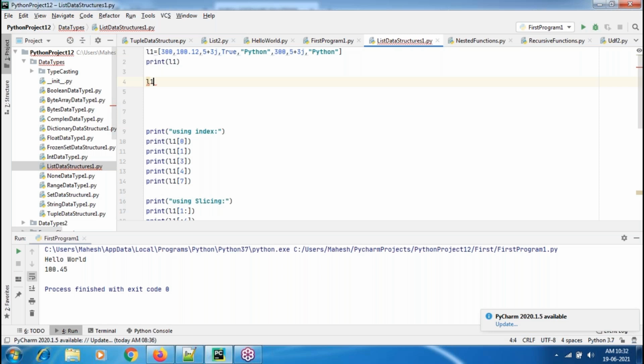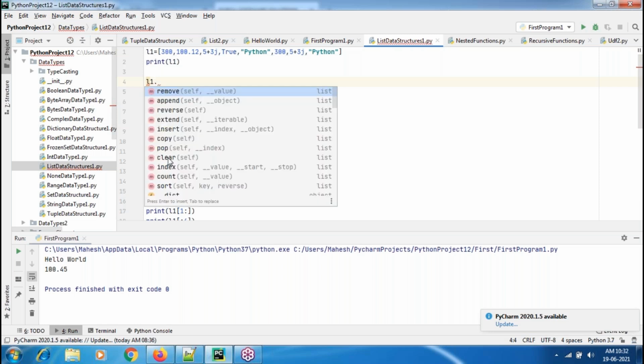And the data structures, of course, and the functions. So the built-in functions and the user-defined functions. There are some built-in functions, and we are going to define our own functions. That is why the name itself is called user-defined functions. And the parameters, return statements. So how we are going to write different kinds of statements, like recursive functions, anonymous lambda functions, how we are going to filter and reduce, nested functions. Everything will be discussed under the functions concept.